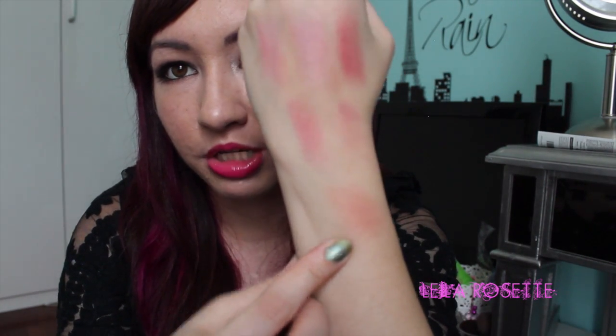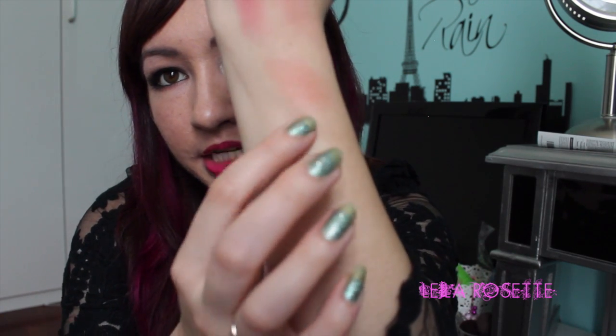These swatches are starting to look very similar, but as you can see, it's a nice pink blended with a little bit of peach in there. Really gorgeous. This next one, Gentle, I again recommend to a lot of people. I think this one is really universally flattering. It is gorgeous. It's a nice plum shade, like a pinky plum, I want to say, and it has gold shimmer in there.